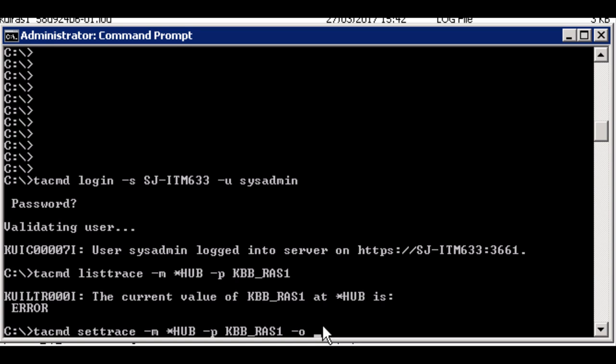Then on a Windows machine, it's a double quote. On Linux, you just need to use a single quote at this point. So we're going to go error and then unit, and let's do KFASD all.